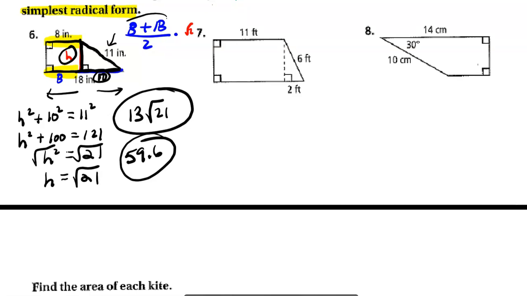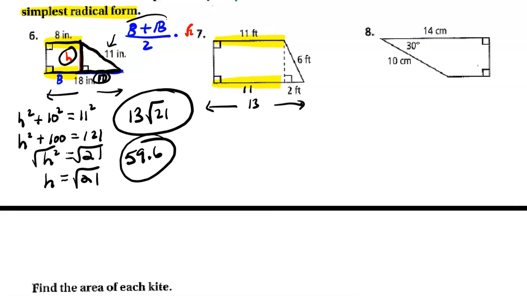So I'm going to kind of use the same trick. I have 11 at the top, so this is going to be 11 at the bottom. So I have 11 there, which tells me that this entire base down here is 13. So now I have my two bases. So when I go to do the actual equation, I have top base plus bottom base chopped in half. But again, I'm missing that doggone height. So I'm missing this h.